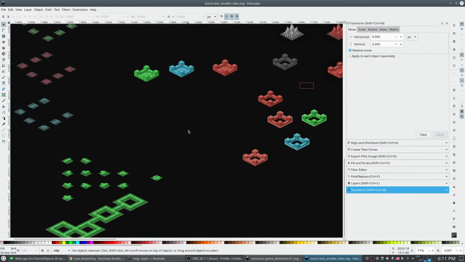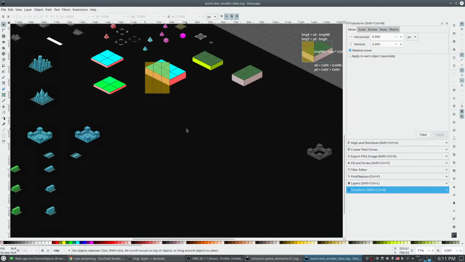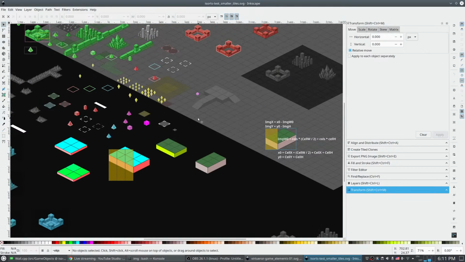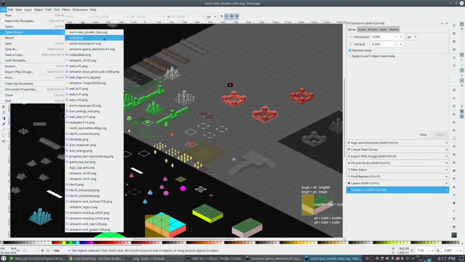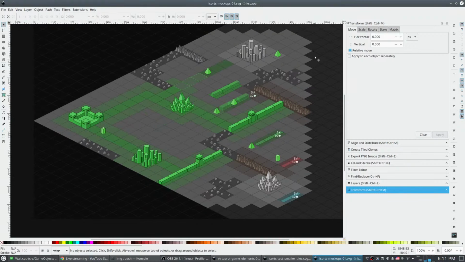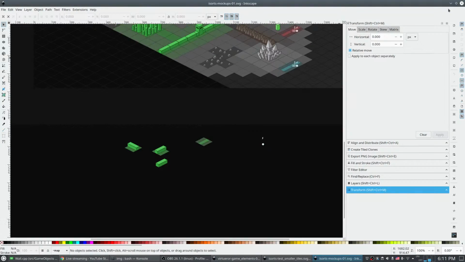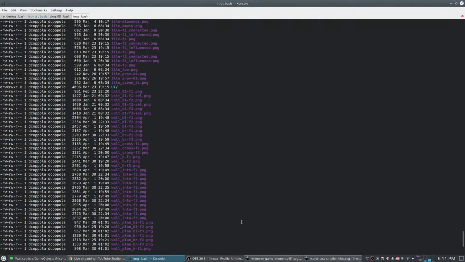No bars. Yeah, can't see any. Let me check this other one. Nope. Okay, well, I'll remake it. It's not a big deal.